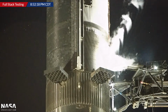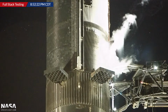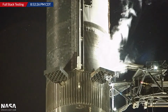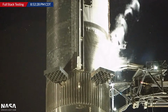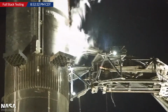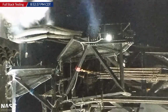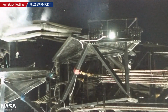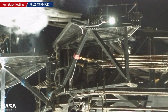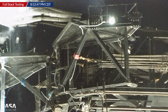Okay, wait. Look on the QD arm. Are those flashing lights? I either think they're lights or little tags or something on those lines that are getting blown around by wind. I don't think they're lights. I couldn't tell if it was venting or lights or what. There's a little bit of condensation coming off some of the plumbing. It also could just be a little bit of vapor coming off a really cold pipe. Those look like little tags that are flapping in the wind. Yeah, that's what I'm thinking.